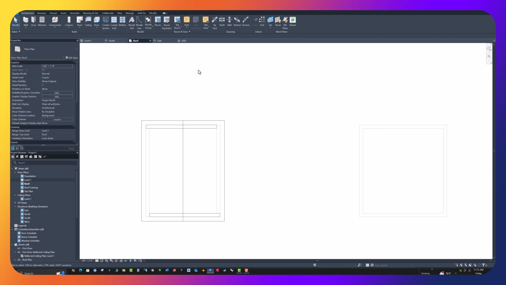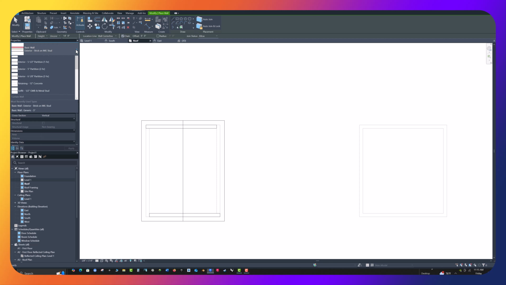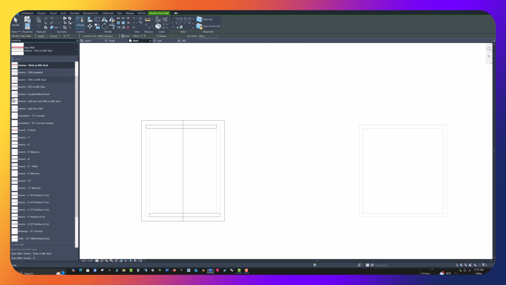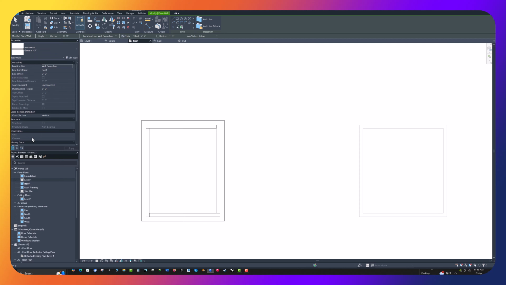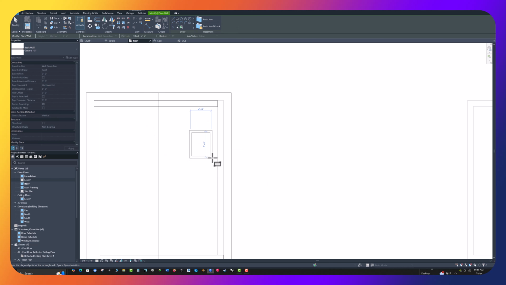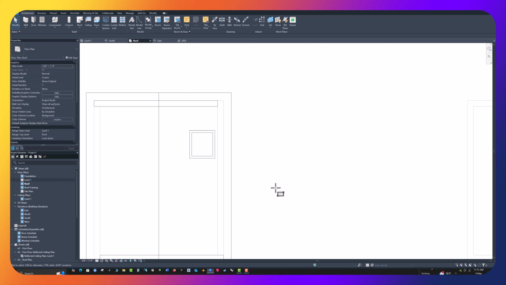And I am going to, first of all, create some walls. So I'm going to get my wall tool. And I don't want a brick one. I'm just going to say a generic 5 inches wall here. And I'm going to use my rectangle tool here. And maybe put it someplace like this. And I'm going to go ahead and accept that for now and come back and make some changes to it.